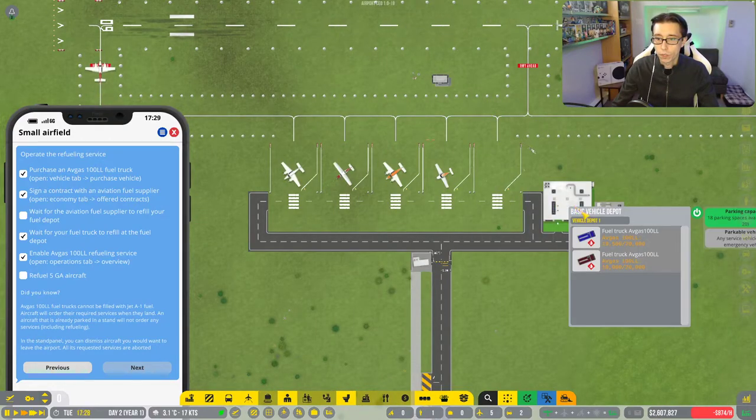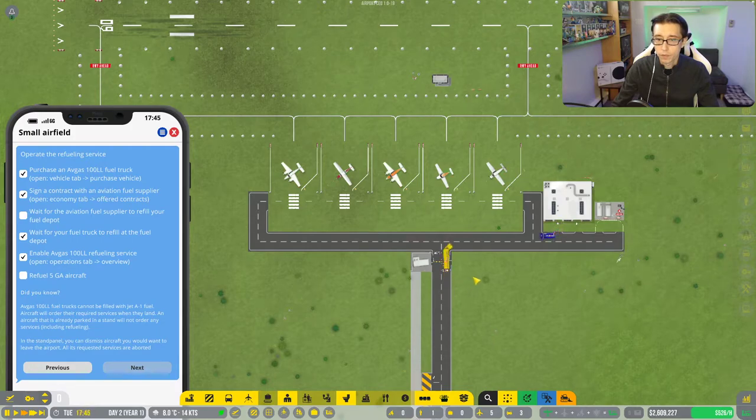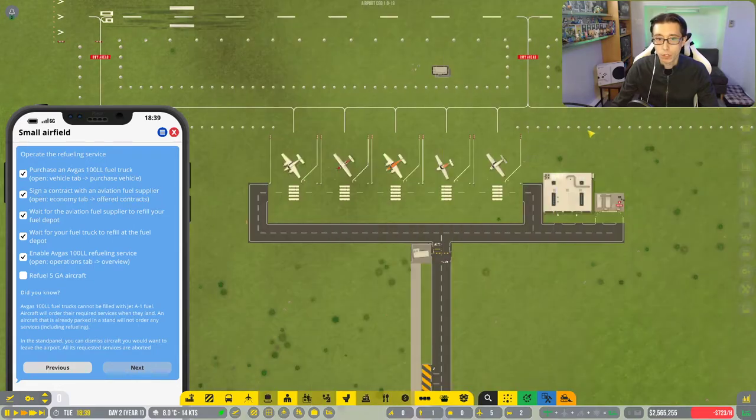Just waiting to refuel, I guess. There's the refill coming. Oh no! Our airport now... Okay, that's... That just got really expensive. So we lost 42,000 last hour, so we're losing $5,500 a day, which is better than the airport's actually doing right now.